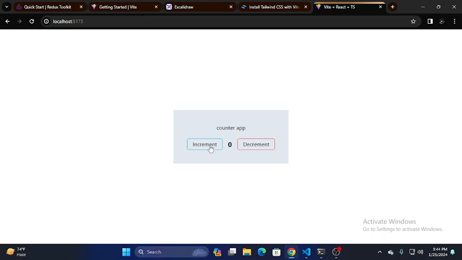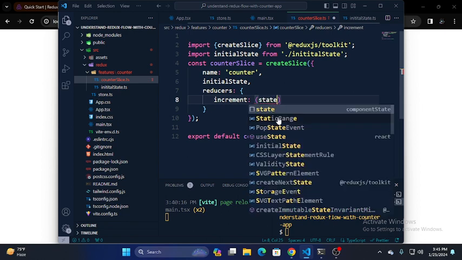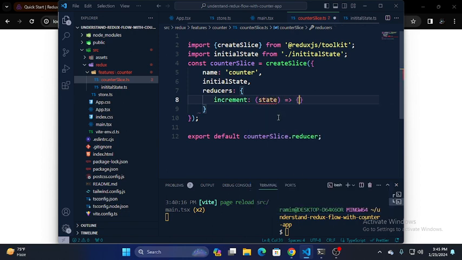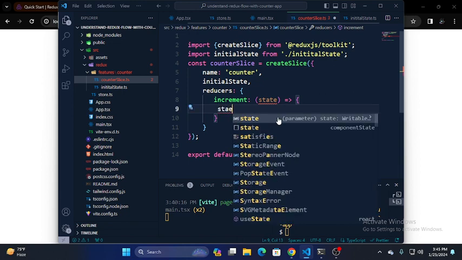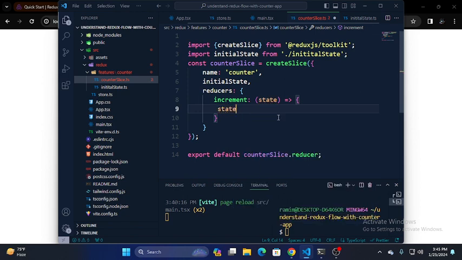When the user clicks the increment button, the state increases one by one. So create an action like increment, which is a function that gets the state and updates it when the increment action is called: state.value += 1.